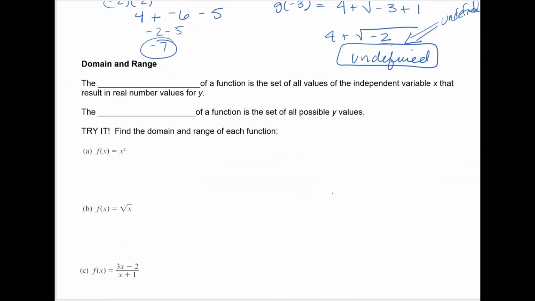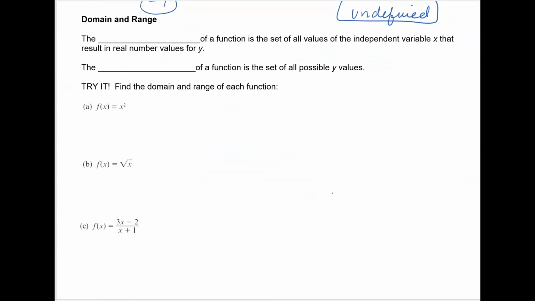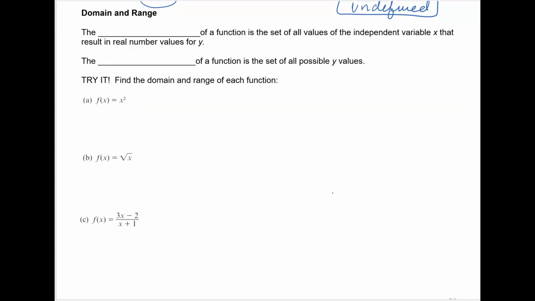So the next part, I think this is probably the most challenging concept in this module. It's domain and range. And just like with the functions, you can look at domain and range by trying to figure it out based on the function itself, or you can look at the picture. I find more people have better luck with the picture, but definitely, I'm going to show you both ways, and you can decide which way is better for you.